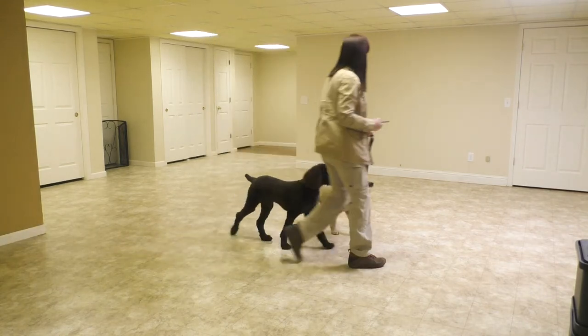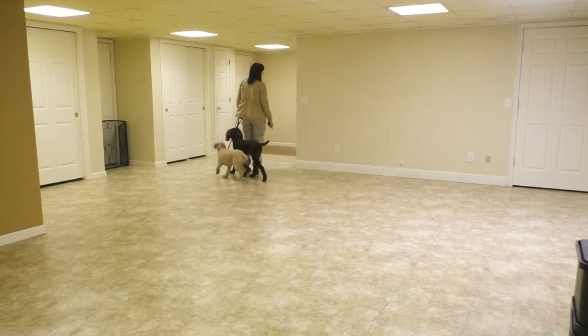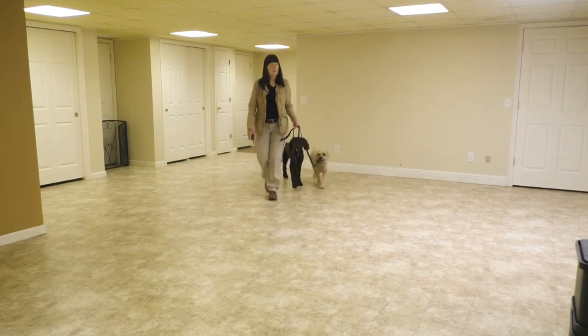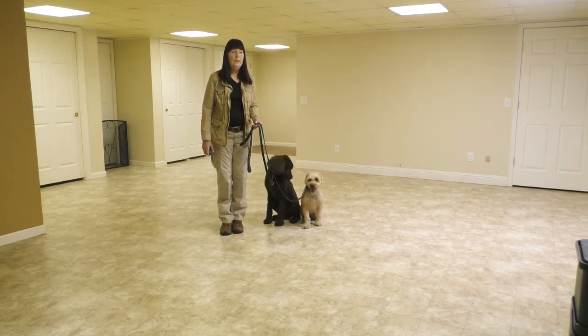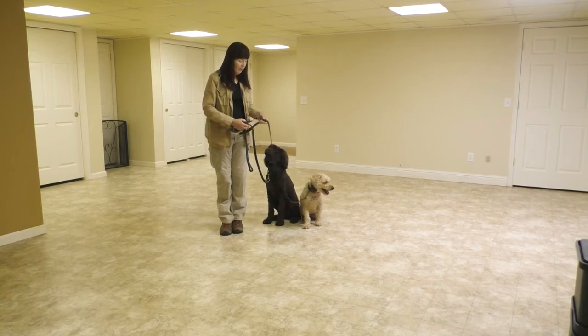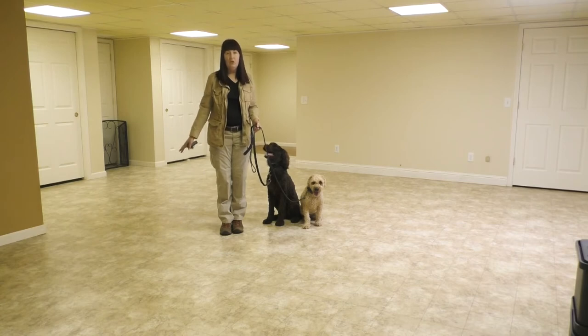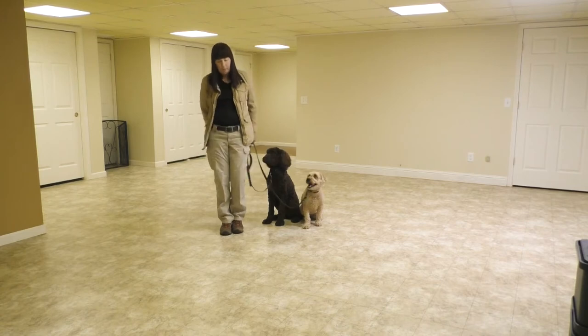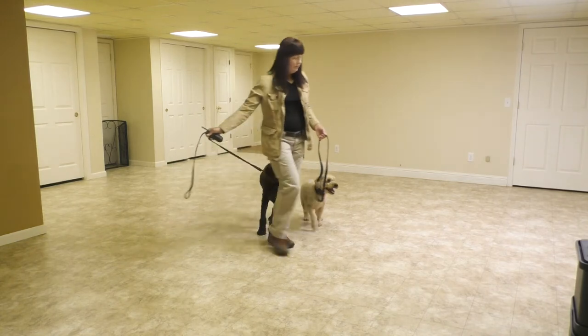Finn, Dixie, follow. Okay, they were both trained to heel on the left side, so I'm going to go ahead and use the follow command, because you can walk in front, behind, or to either side with that, and put one of them over on the other side, just a demonstration of a little bit different walking style. I'm going to put Finn over here on my right-hand side. Follow!